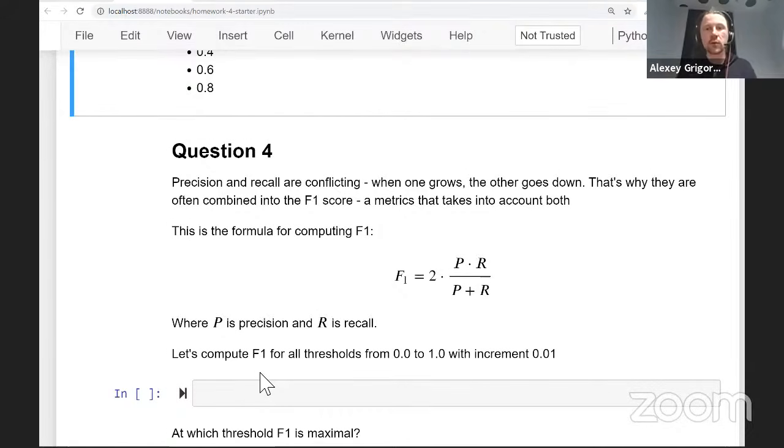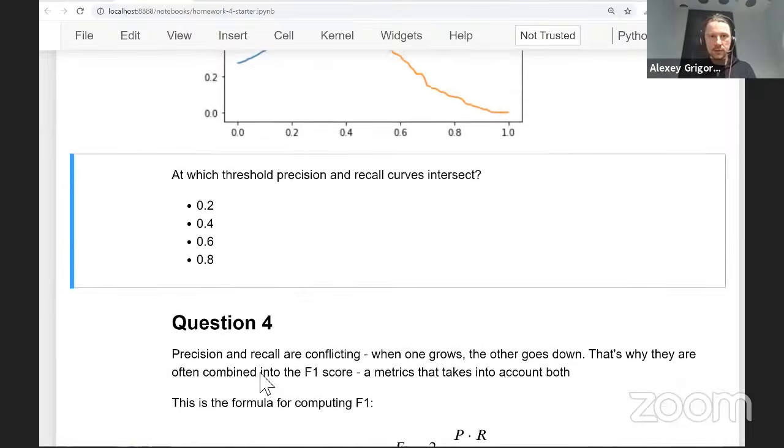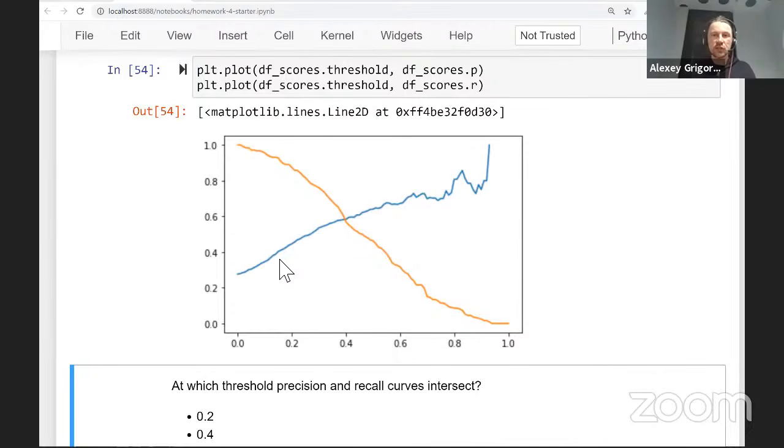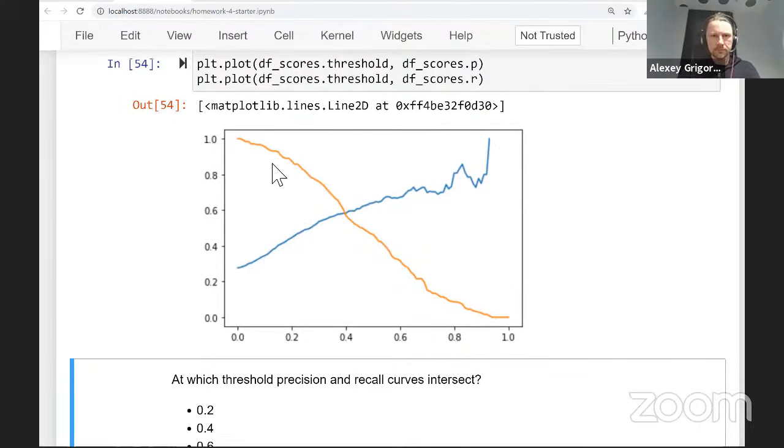The reason F1 score exists is that precision and recall are always conflicting. If we improve precision, recall drops. If we improve recall, precision drops, right? So they are always in conflict. F1 score is a way to bring these two metrics into one single metric. Instead of trying to optimize for both precision and recall, we just optimize, meaning by optimizing, I mean selecting the best threshold. For us here, it was one way of selecting the best threshold, but F1 score is a different way of doing this.